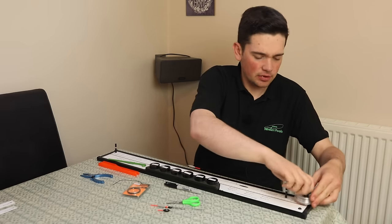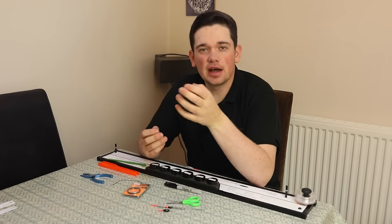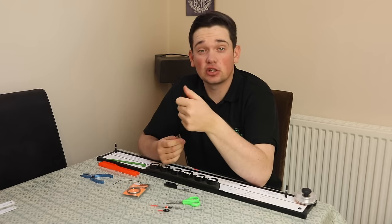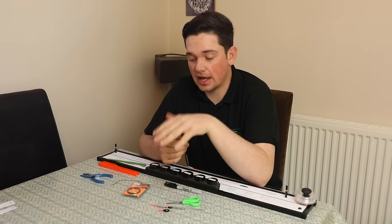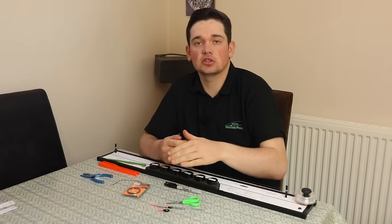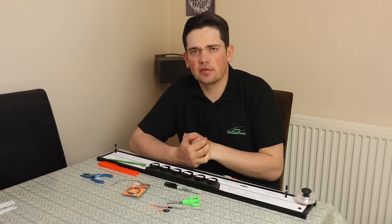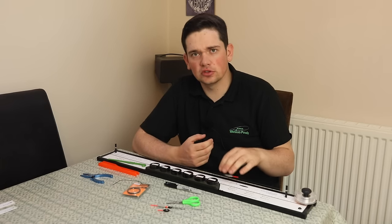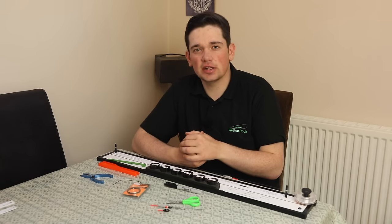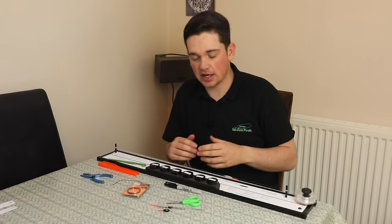This rig is quite a little bit different to all my other rigs. What I tend to use for most of my fishing is a bulk and dropper style shotting pattern - I find that gives the most versatile presentation in terms of getting the rig down nice and quick, being positive, and having that slow fall at the end. The problem with that shotting pattern when you're fishing for F1s and skimmers with soft pellets is that it doesn't register the bites as well - it's not as positive in the bottom end as you'd want for this style of fishing. So I do use a slightly different presentation.